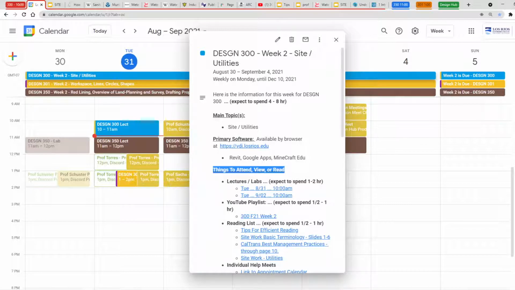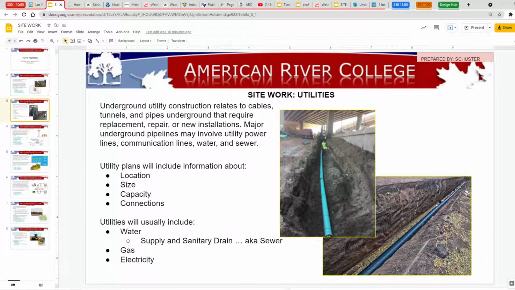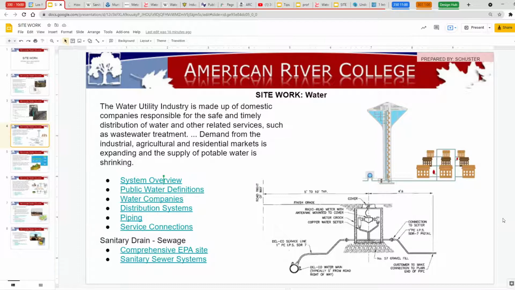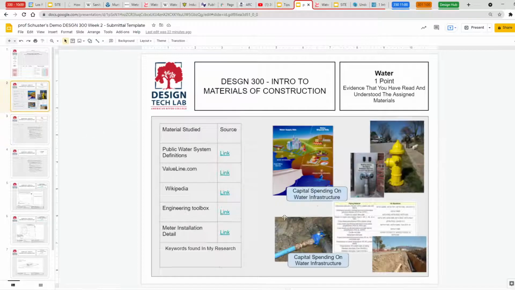Could you please go to the water slide really quick? Yep, I sure will. Thank you. That one was right there, in your presentation, in your submittal, the one that you worked on. Got it. Right there. Which one am I? Did I close my other ones? Oh, here it is. That one? Yeah, thank you. Is that what you're just looking to see, what it looks like? Yeah, because at the bottom I wanted to add the keywords found in my research.